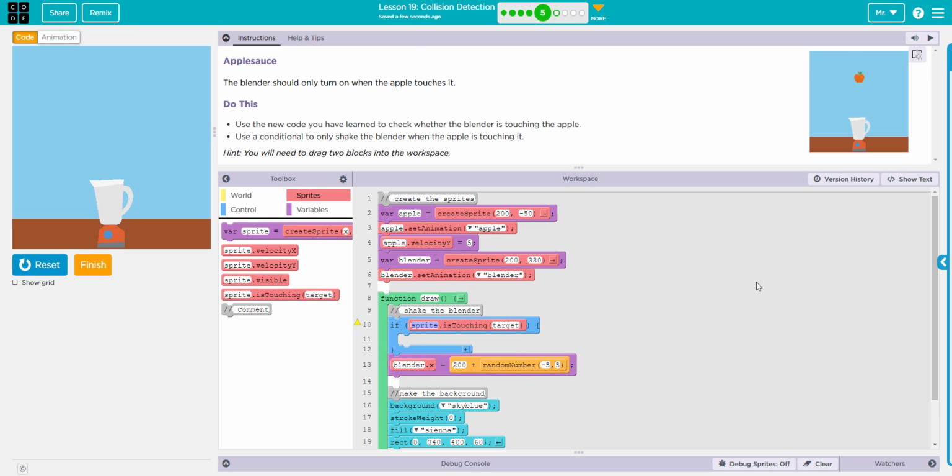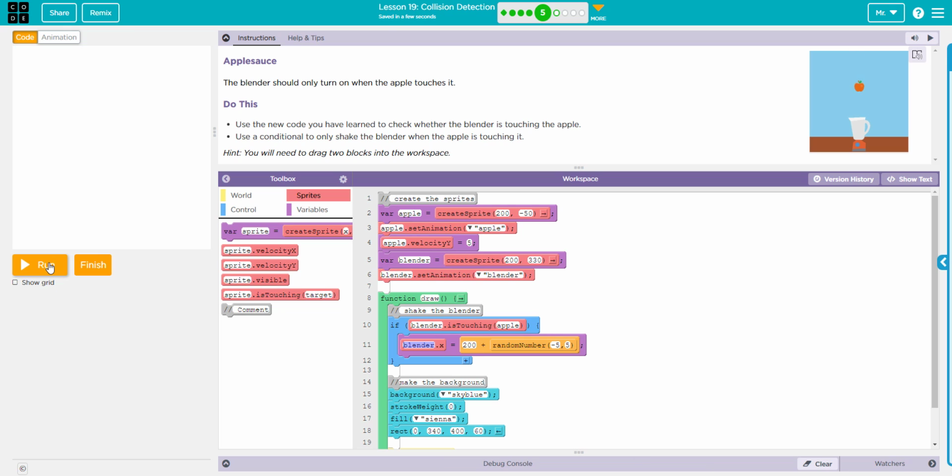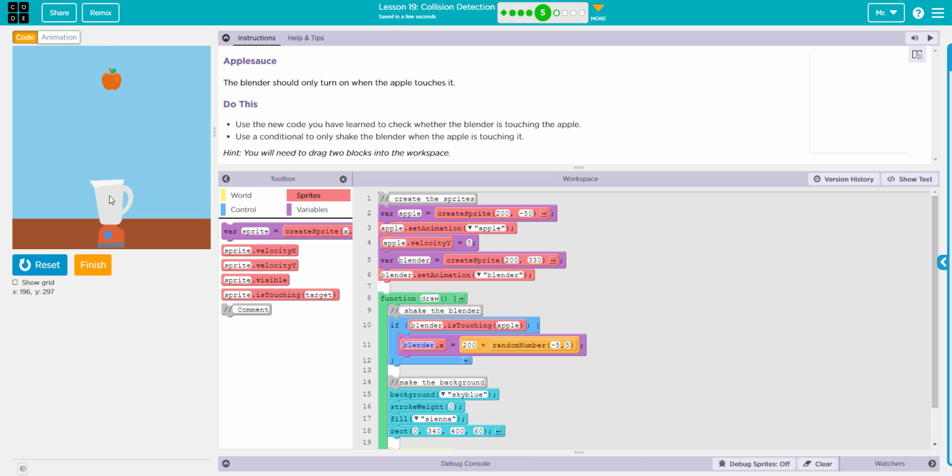I'll put blender, and we're checking if it's touching the apple. If that happens, then we want it to shake. So I'm going to drag this block into here, reset it, and run it. Notice it's still at first, and then as soon as the apple touches, the blender starts to shake.